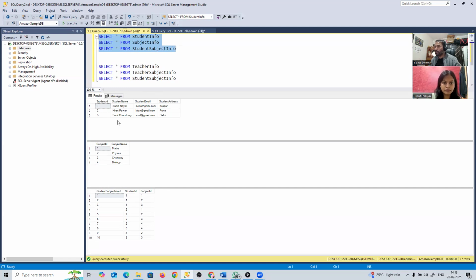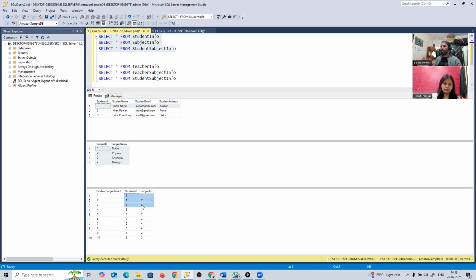So this is your student table, right? We have added the students. Simple. This is my subject table, the subject master, so I added the subjects here. This is a one-time entry, and that's why these are master tables. Now this is transactional data, so that is our child table, because here you will find multiple entries. Student one has three subjects.